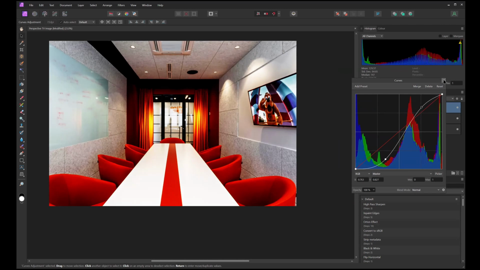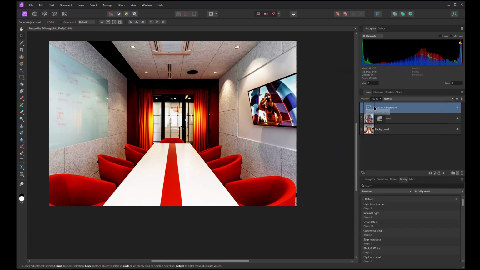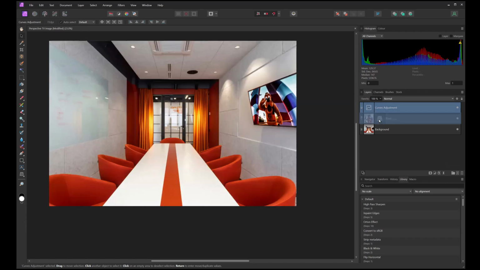But if I just turn that off, see, this is sitting on top of everything, so it's being applied to everything. What I can do is grab this and you can see the little bar there. It's saying I'm going to embed it.